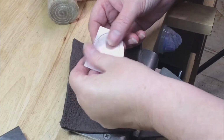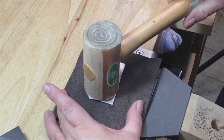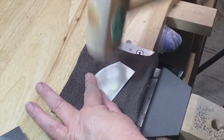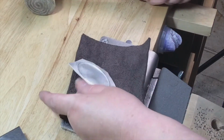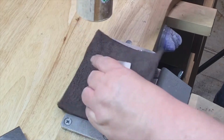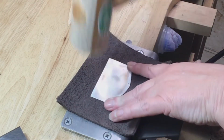I do have a little warping because of my block. So I'm going to lay this face down on this piece of leather. I'm going to take my leather mallet and I'm just going to gently tap to flatten it back out. The leather will protect the little wire.